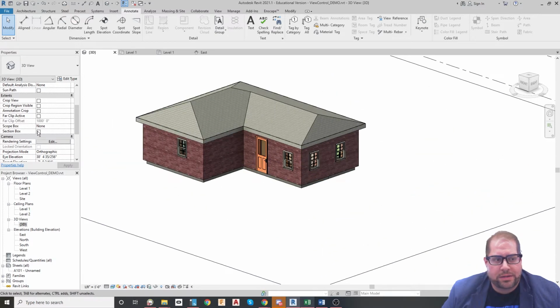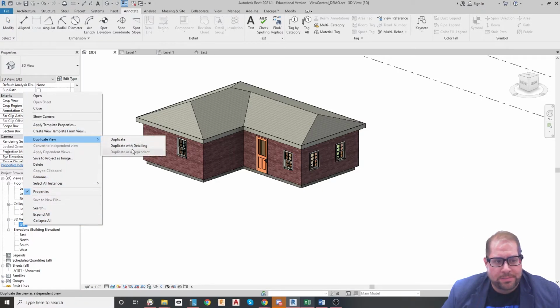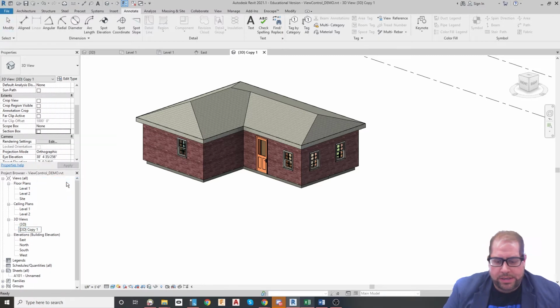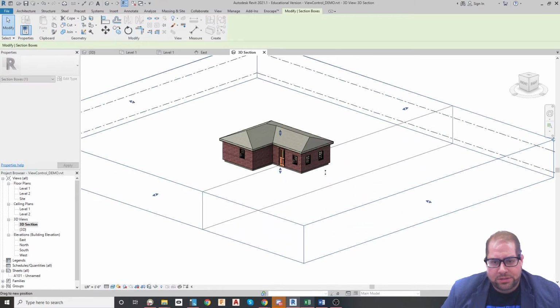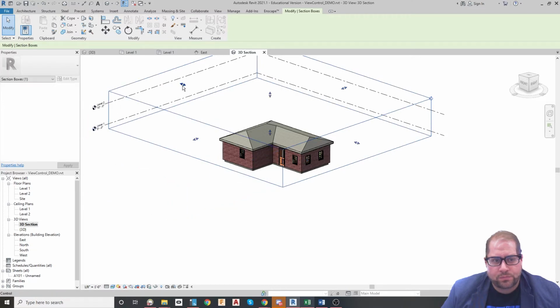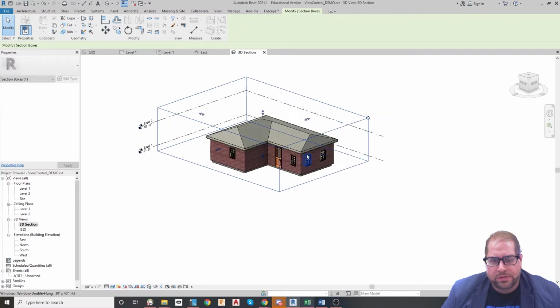So before I do anything, I'm going to first preserve what I have for this 3D view, and I'm going to just duplicate it, and I'll rename this thing to say just 3D and then section. And now I'm in that view at the moment, and I will turn the section box on. And once you click on this box, you could actually slide the walls of this box towards the building, and it'll give you a lot more control as to what's visible.